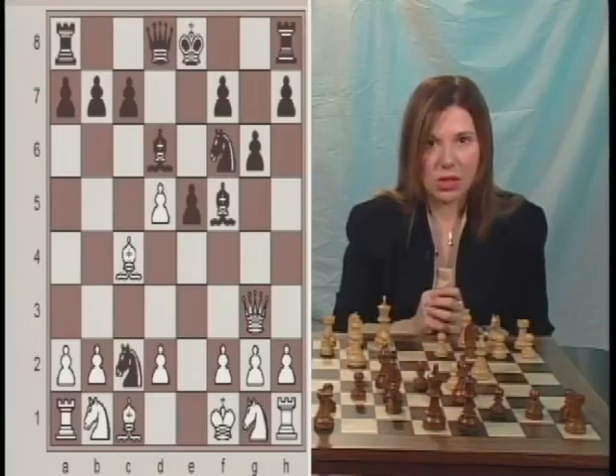And white resigned in this position. It's a lost position — white is losing the rook. What did we learn from this game? Many people like to win quickly — it's nice, but usually it doesn't work. What did white do? Got the queen out early and tried to checkmate very quickly with the scholar's mate. As we saw, if black knows just a little bit how to defend against it, white will get in serious trouble. So I definitely do not recommend trying to win with the scholar's mate. Learn from this game from the aspect of how not to fall into it. White's problem was making five moves with the queen — far too many — instead of developing the pieces and putting the king into safety. Just follow the opening principles: don't get the queen out.